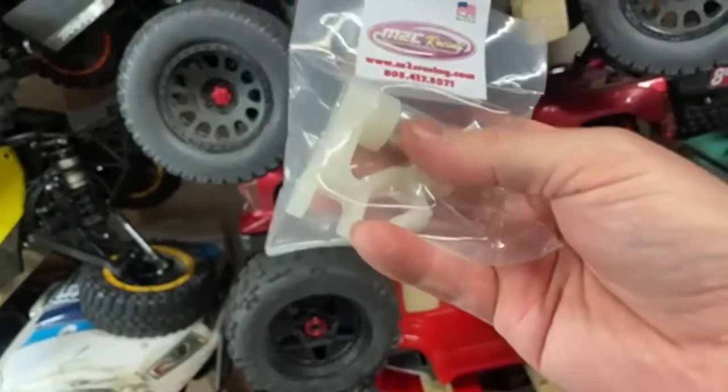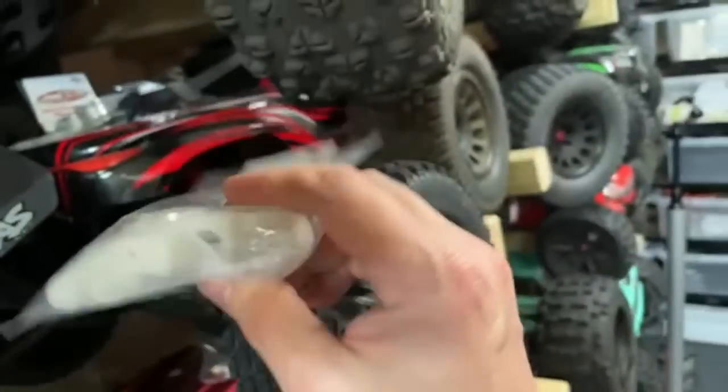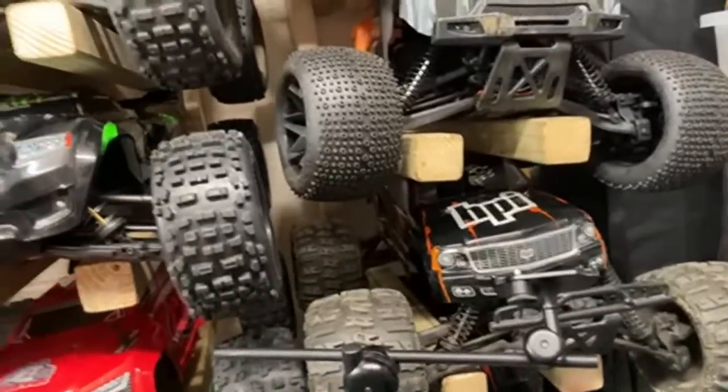Once they've got the perfect mix of plastic softness, whatever you call it, then you guys are going to be able to buy them. But I'm going to chuck them in there anyway, because these are the only ones that I've got. So that'll be done soon. I'm going to do this soon with the El Camino body.